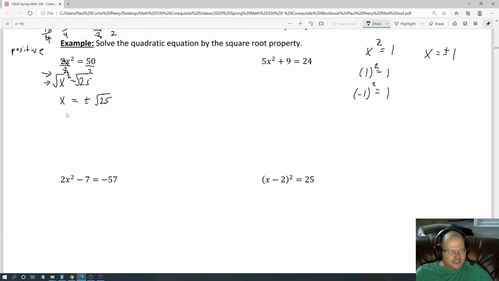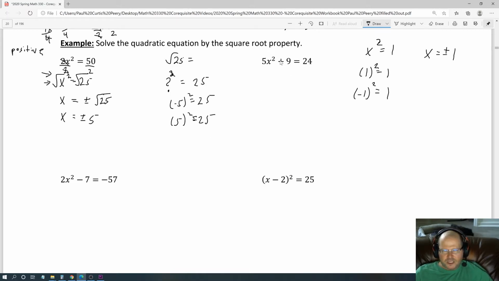Okay, so we end up with x is equal to plus or minus the square root of 25. But by the way, square roots are really just asking the question: what squared would give me a 25? And the answer would be, well, -5 squared would give me a 25, and 5 squared would give me a 25, right? That's what it's asking. So I know that this must be plus or minus 5. And again, technically, this normally deals with just the positive, so I'm kind of using it wrong, but that's okay.